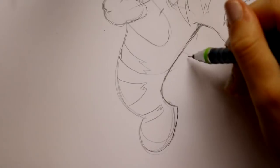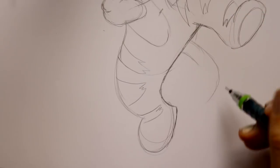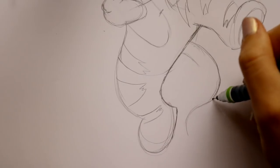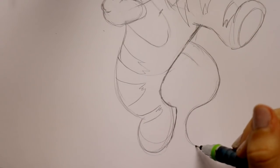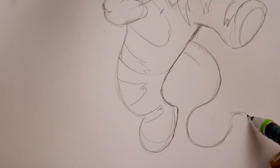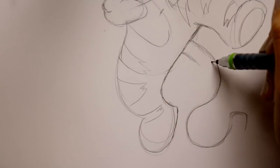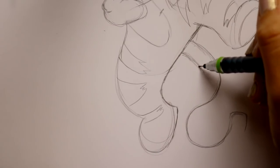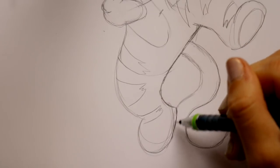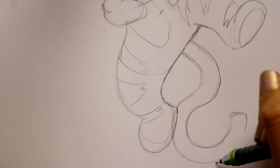So I'm gonna start with his tail off to the side. It's going to go out this way. So we're gonna make one side for right now. And then it's boxied off at the bottom. And then I'm going to jump back off to this side. This is how thick we want to make it. And we're going to go down. I'm just going to draw through his foot and try to keep mirroring the other side.